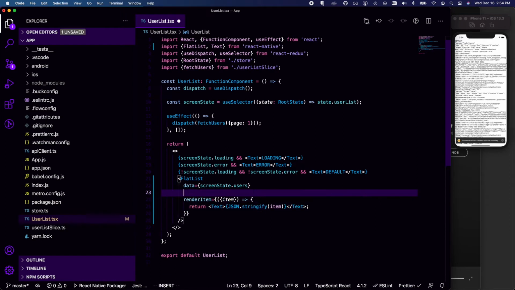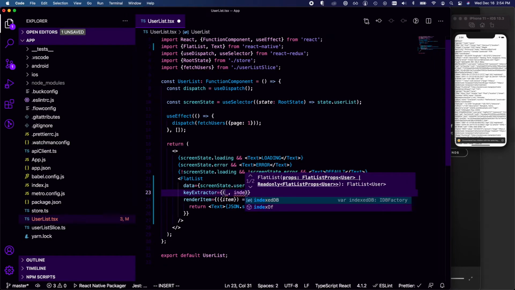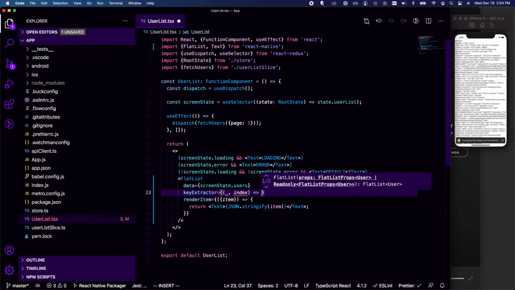And lastly, we need a key extractor prop, and we'll just return the index of the current list item that we're passing over.